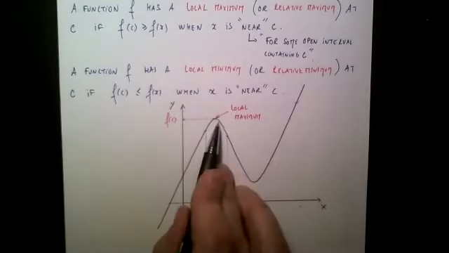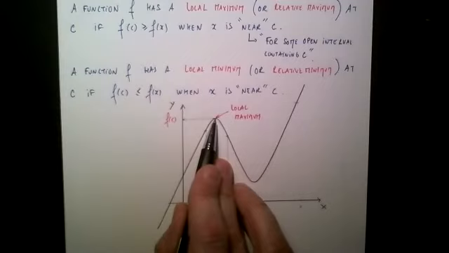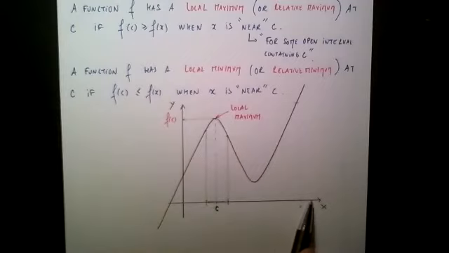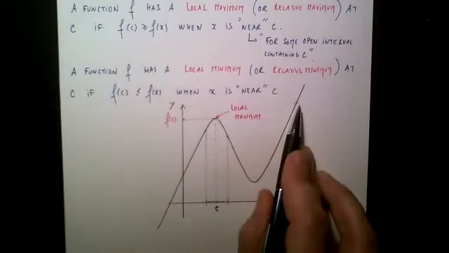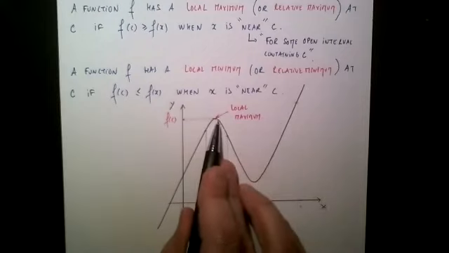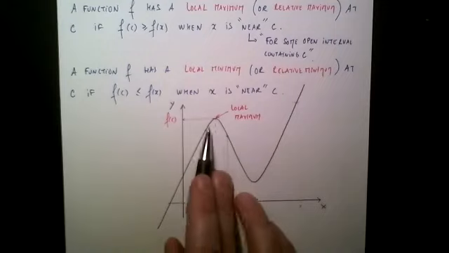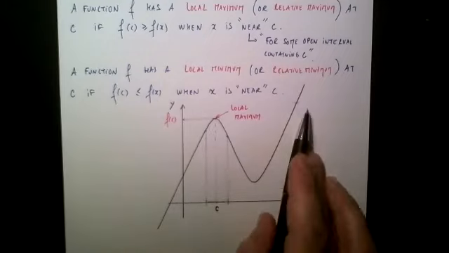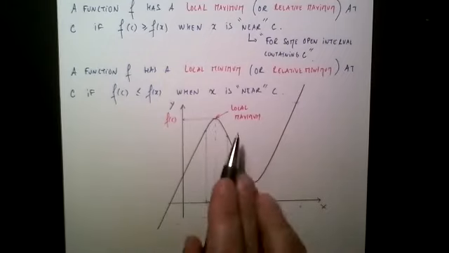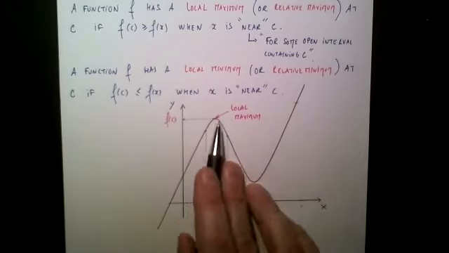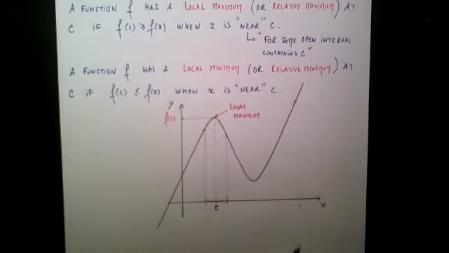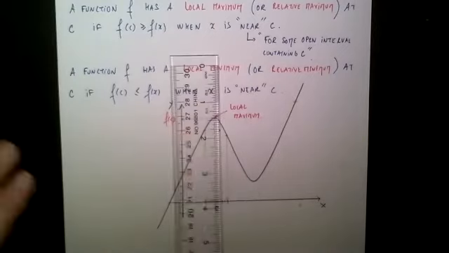So right here, he thinks he's the best, but if you go a bit further in your function, there's somebody better than him. So he's good locally. Around him, everybody looks up to him, but people far from him look down on him. So he's just a maximum locally. Good? Yes.